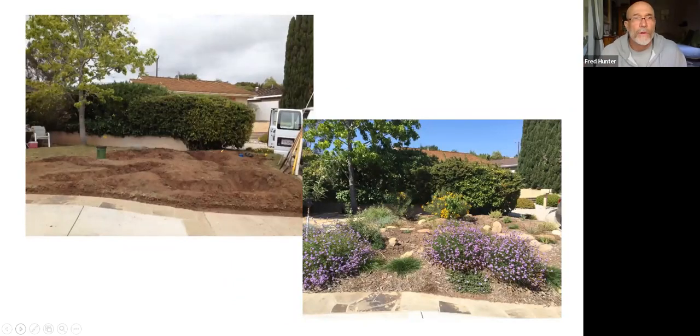Now here's an example, this will give you an idea. This is a simple front yard, and you can see on the left, the rough grading has been done. The basins have been carved out. And you'll see up at the left, there's a little lawn chair, and down at the right, you can see there's a van parked at the street. And that elevation drops a couple of feet from the top of the lawn down to the street.